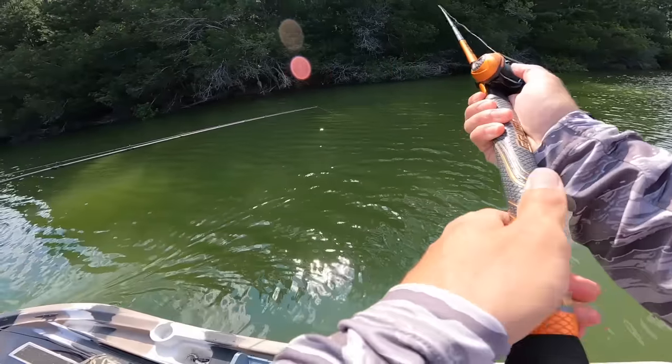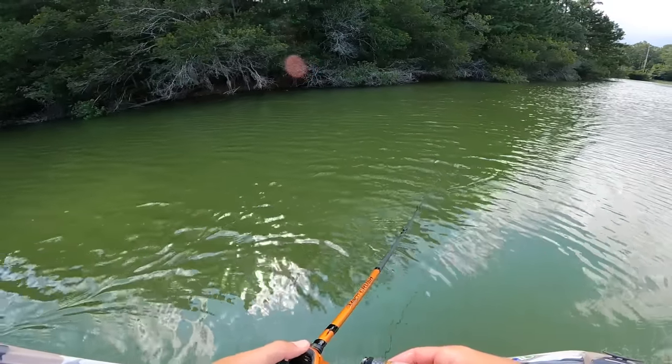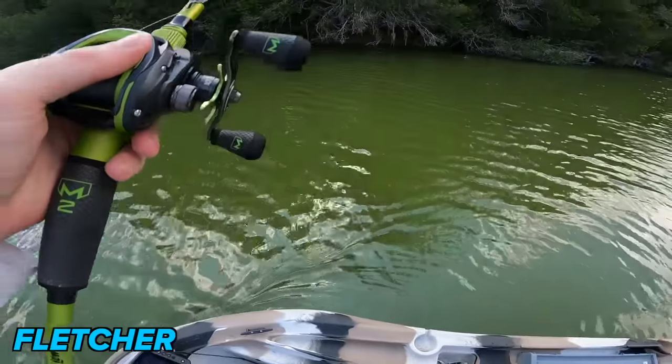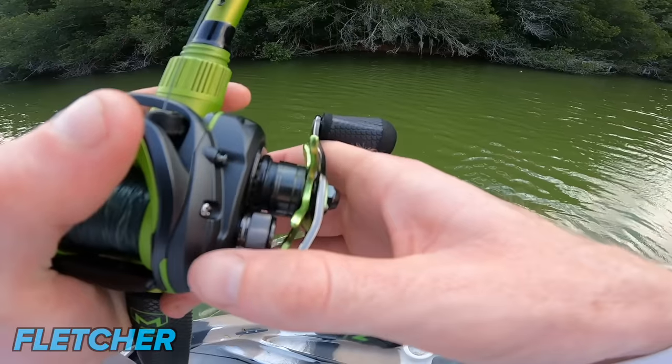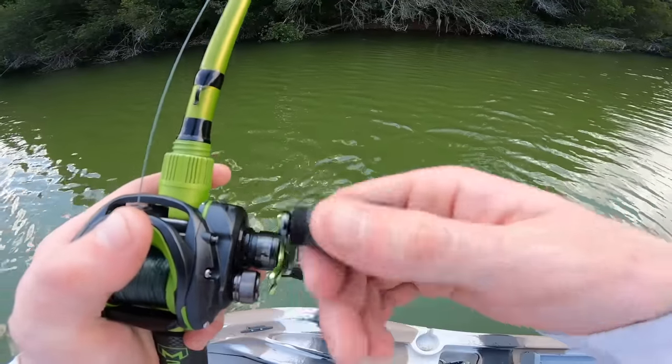Because we actually came out to this pond or lake the other day, and they weren't really in the trees, man. Were they, Fletch? They were offshore on the brush and stuff. We had a little bit of luck under the trees, but not what you think. And the fact that we came right out the gate and stuck one, or you stuck one, that's good news.